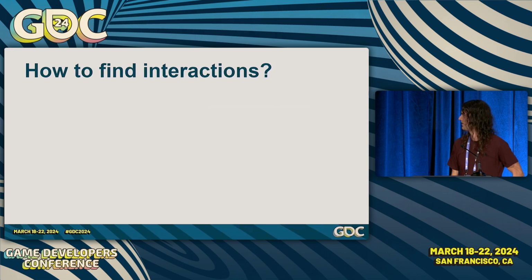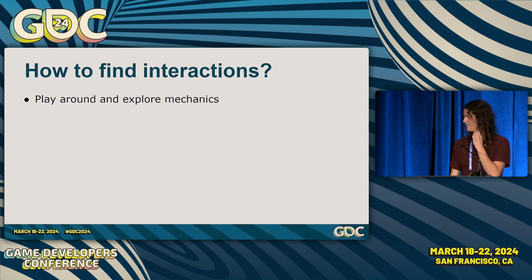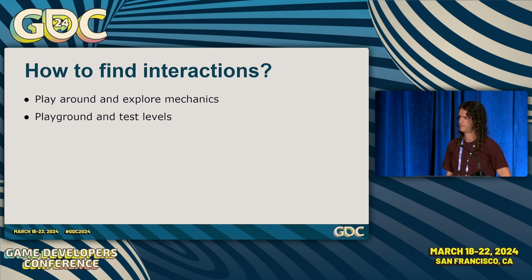So one thing is, well, how do we find these interactions that we can then force you to do in a puzzle? Well, in general, just playing around with the system and exploring the mechanics. Normal stuff, just playing around. But to get more specific, some things that might be helpful are making a big playground level with lots and lots of objects so you can experiment, and making test levels that test edge cases or extreme cases.